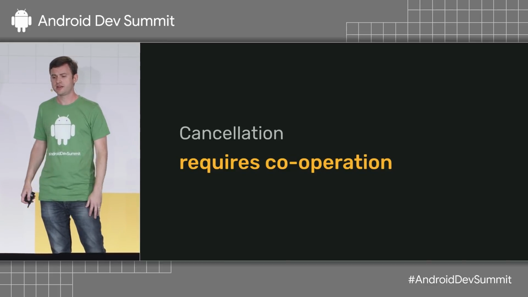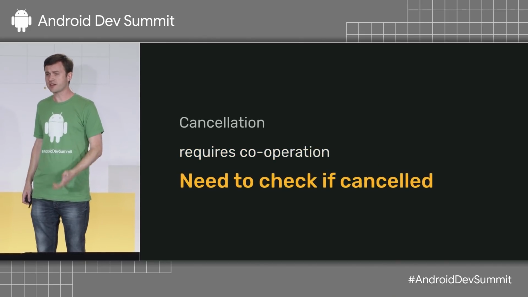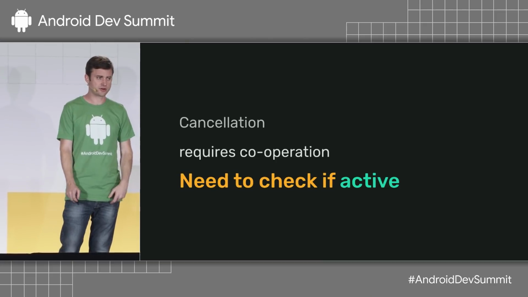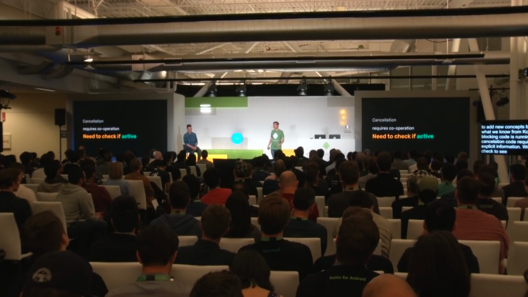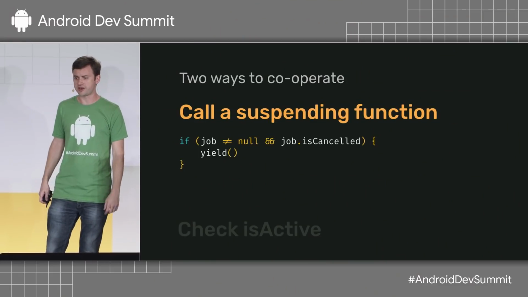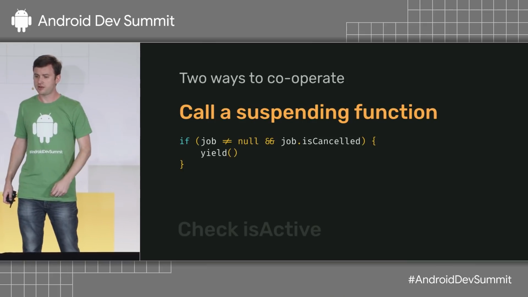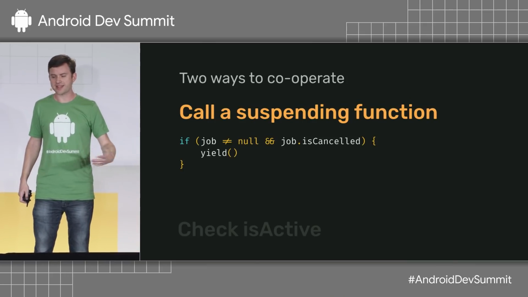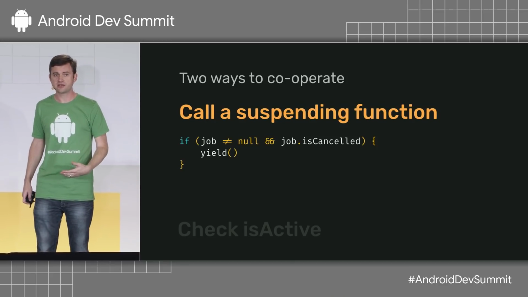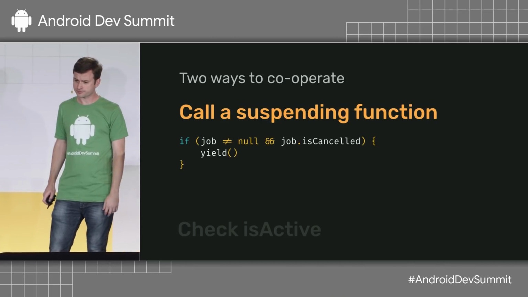But if blocking code is running, cancellation requires some explicit cooperation in order to stop what it's doing. So we can check for that cancellation explicitly in a couple of ways. Generally, this means checking to see if your coroutine is currently active in one way, shape, or form. There are a couple of useful patterns for doing this. One of those is that if you know that your job is already canceled, you can call any one of the stock suspending methods, such as yield, used as the example here, to force a cancellation exception to be thrown, relying on the standard implementation I mentioned before, that if you're canceled when you're trying to suspend, then you'll resume with that cancellation exception. So we know that this will immediately throw if we happen to be canceled.